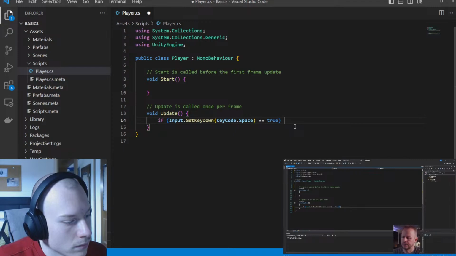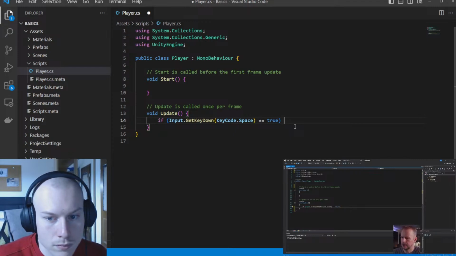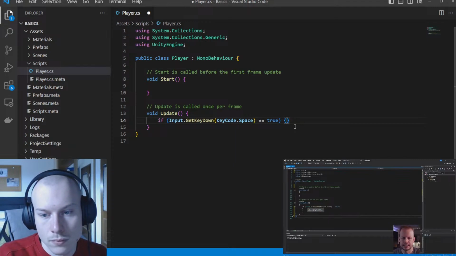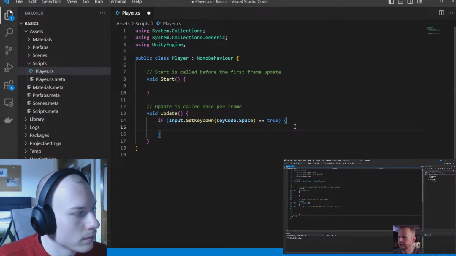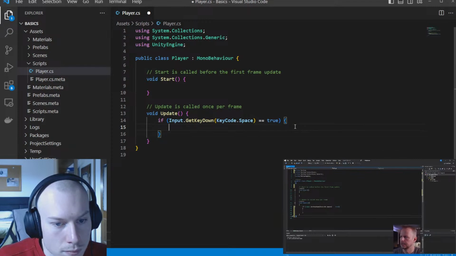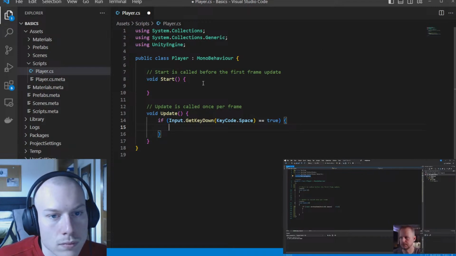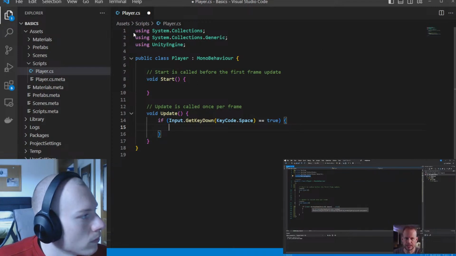And after you have checked an input, remember we needed to have the squiggly open and close bracket here. The only reason why this input actually existed in the first place, again, is because we've got this using Unity engine. So if this one wasn't there, press Ctrl S, see, it has no clue what we wanted to do. So all of this is very Unity specific, and it's requiring this using Unity engine. Then it knows, ooh, I'm going to look in the Unity engine. I'm going to see, okay, there's an input thing.